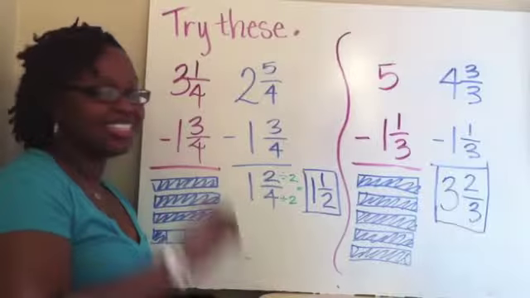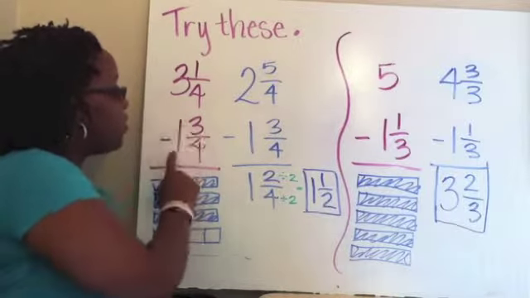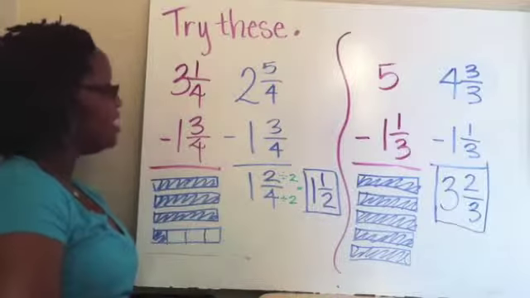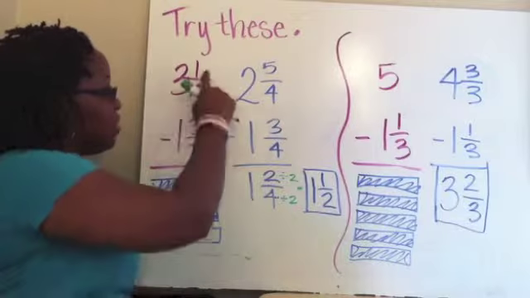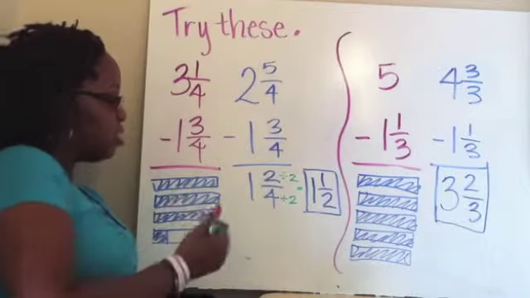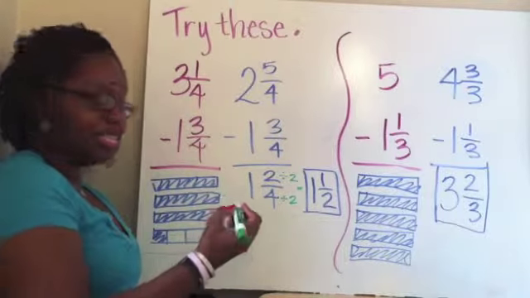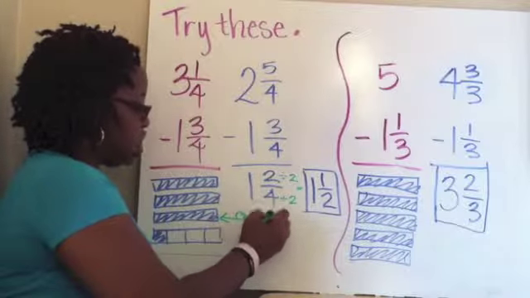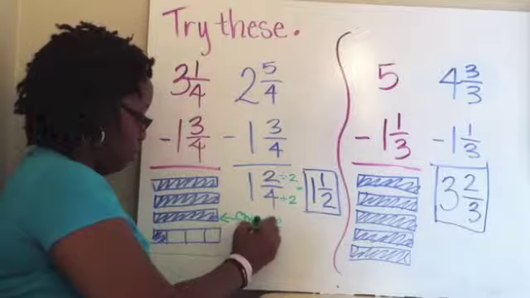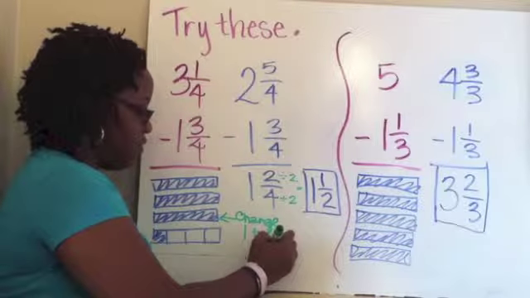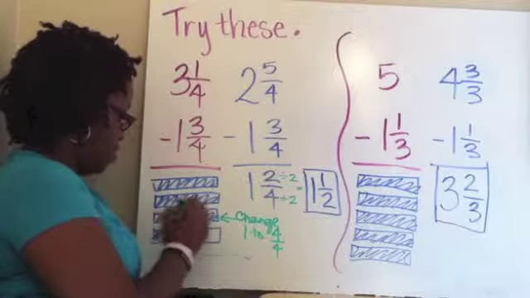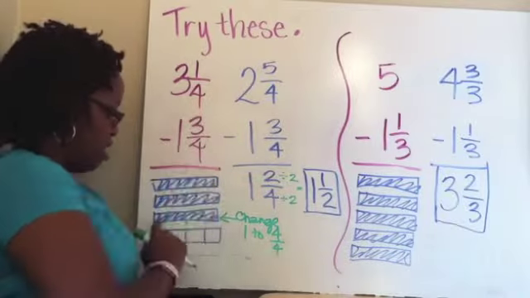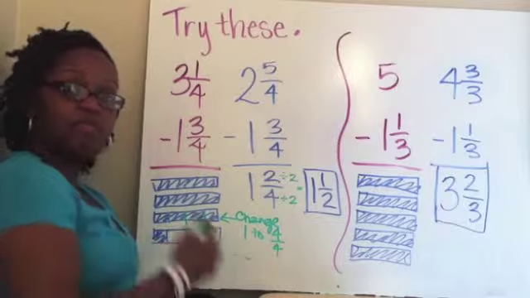Let's check your answers. So here we had 3 1/4 minus 1 3/4. And I just drew the model here just in case you need it. But we can't take away 3/4 from 1/4, okay? And so what we do is we borrow or rewrite as an improper fraction. So what I would do is change this 1 whole to fourths. So 4/4. And we can divide that up that way, okay? And so that's how we now get 2 and 1, 2, 3, 4, 5 fourths.